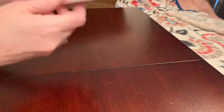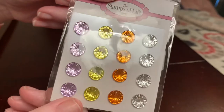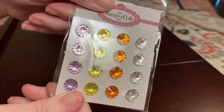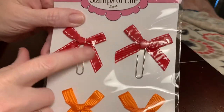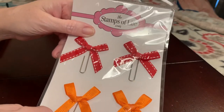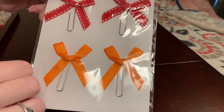We got these pretty little bling, they sparkle, they're really pretty when you turn them. So we got those. We got these paper clips. I really like the ones with the stitching. I think it'll be cute on some planners that I plan on making with that thing I showed y'all from Paige Evans and We Are Memory Keepers.